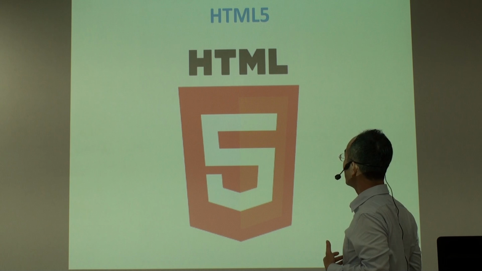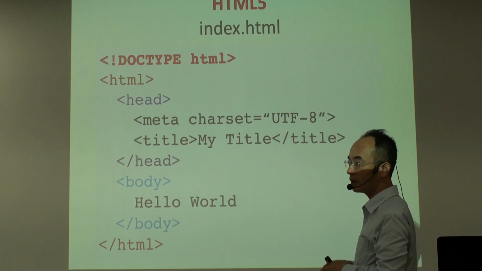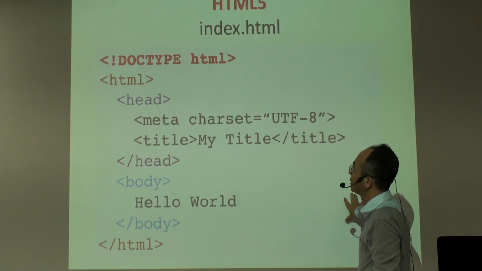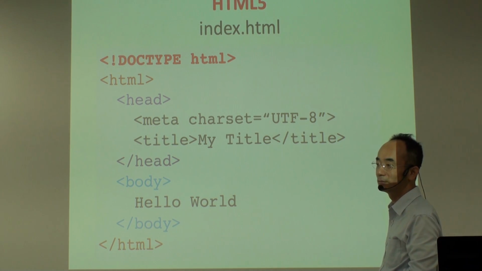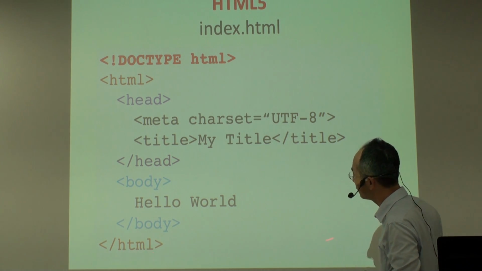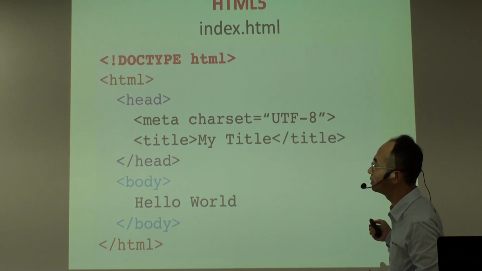So let's talk about HTML5. You have some experience creating HTML5 files, right? Here is the text file called index.html.